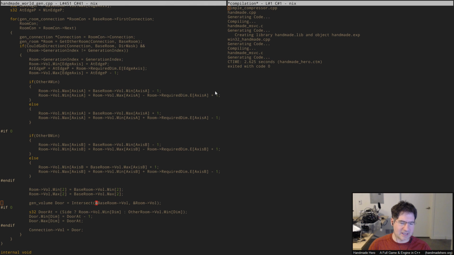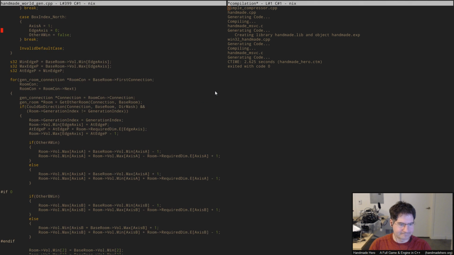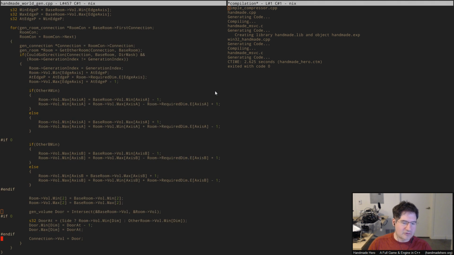So never mind, because yeah, this intersection, we need to expand those two volumes first in order to actually compute that intersection. So that's not going to help us at all. I know why it worked. So this intersection, we were doing it right before. This intersection does the intersection. One of the axes will not intersect. That's the one where they abut, right?